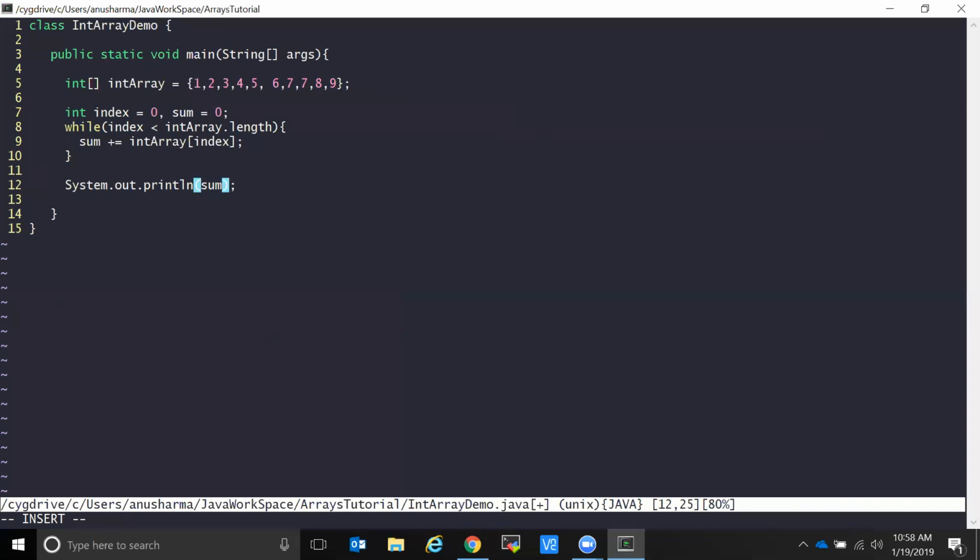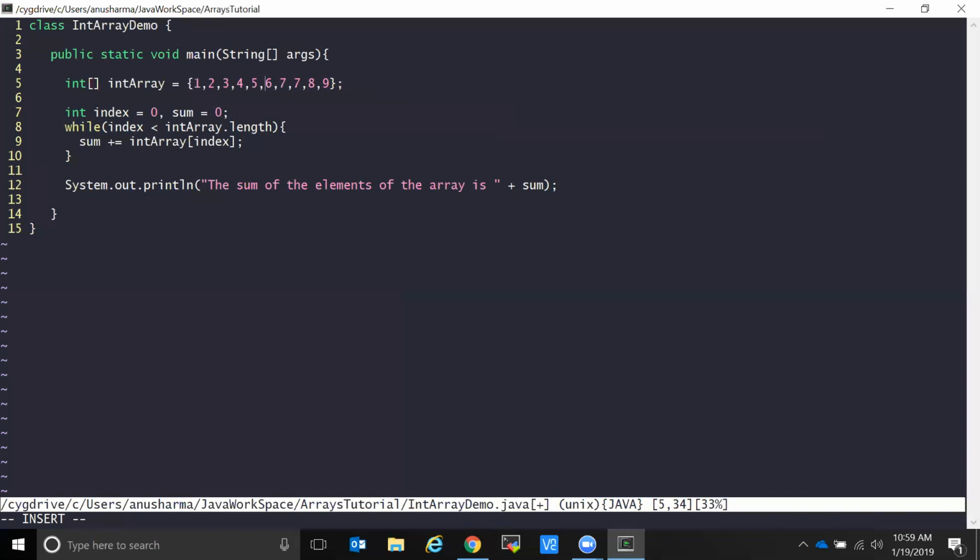You can write one line here: the sum of the elements of the array is. Something like this will be done. What are you able to gather from this problem? Full length we are checking first, and after that we'll add the values. The basic thing we want to learn here is the array.